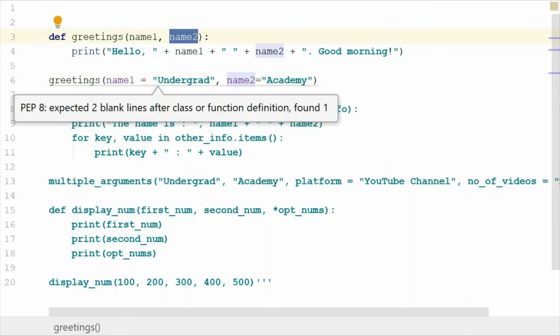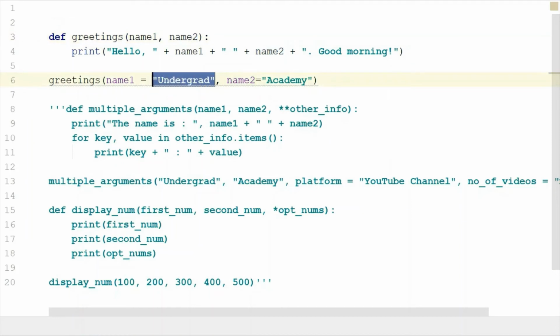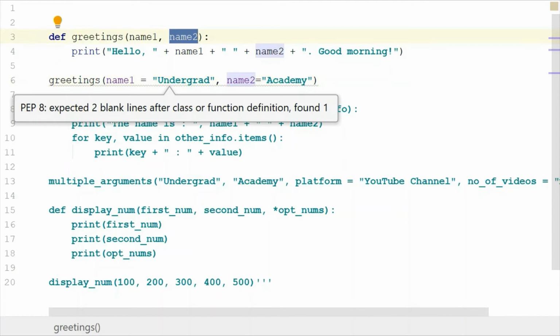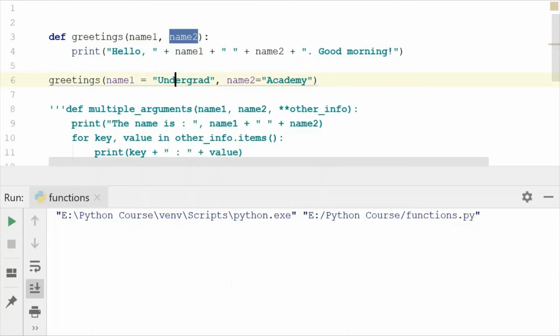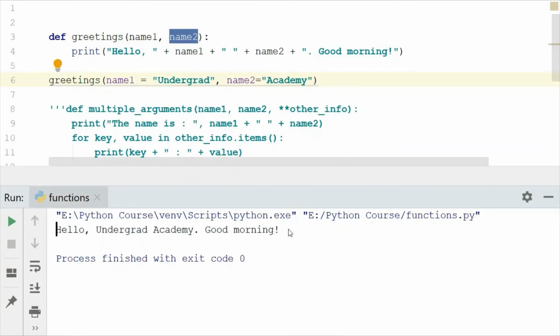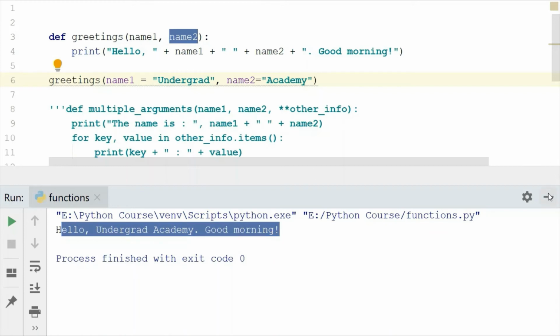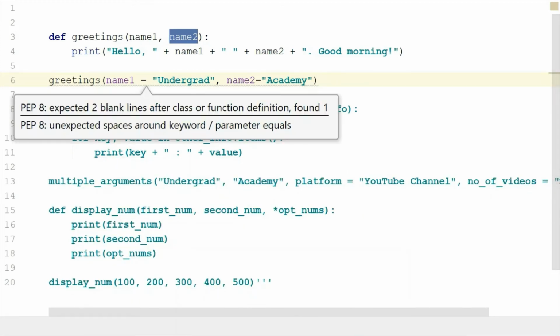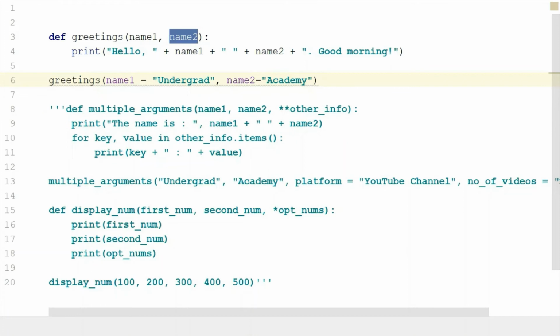So automatically it will take the value undergrad to this name1 and academy to this name2. Let's run this. So here I've got the output, hello undergrad academy, good morning. So this is another way of calling the functions.